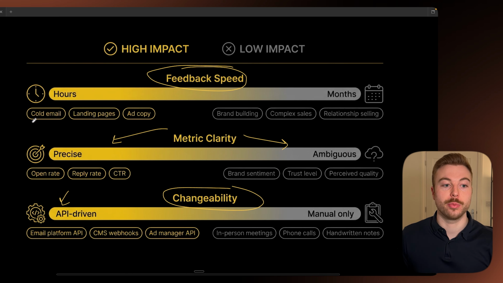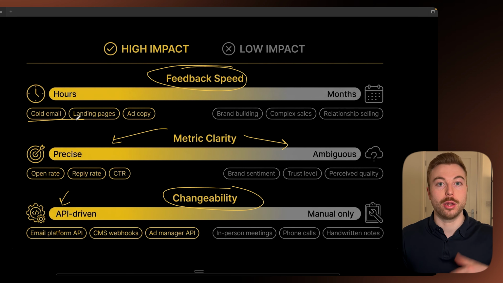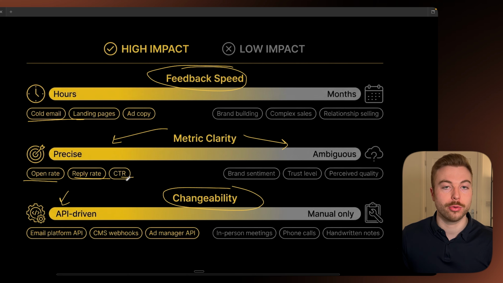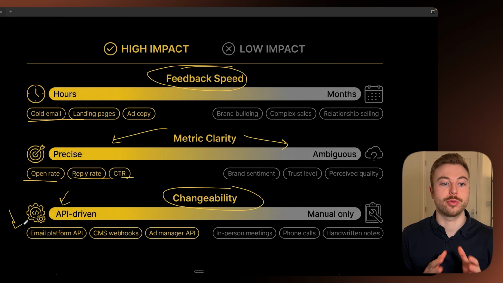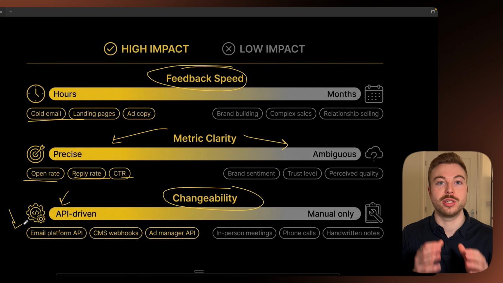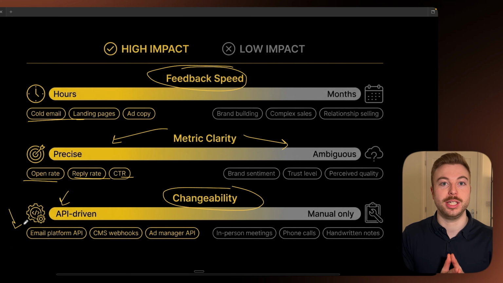We want to look at, for example, here with cold emails, they're a great use case because we're able to get lots of specific ideas spun up and tested over quite a short period of time against thousands of different emails to see the open rates, the reply rates, click-through rates, all of these different parts that we consider key for that business process. And we've also got API integrations that we can use into lots of different platforms that have cold email outreach. We can use this skill to massively enhance all of the outputs that we get for lots of different use cases where we can define what good looks like and we can easily test against it.